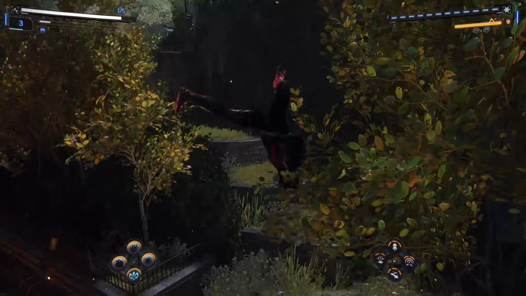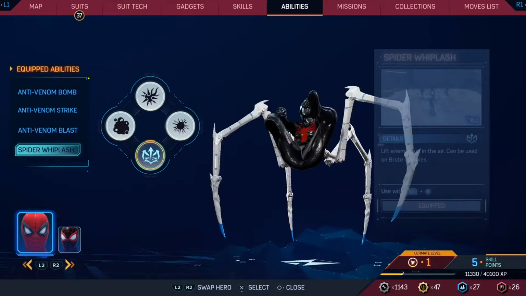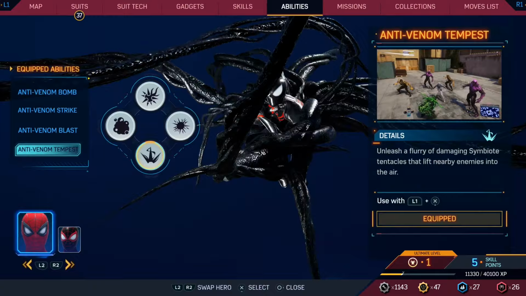Get down! Hunters must have a... Alright, let me change our abilities real quick, because I wanted to swap this out for... the anti-venom yank or the anti-venom tempest? I kind of like the tempest a little bit more.